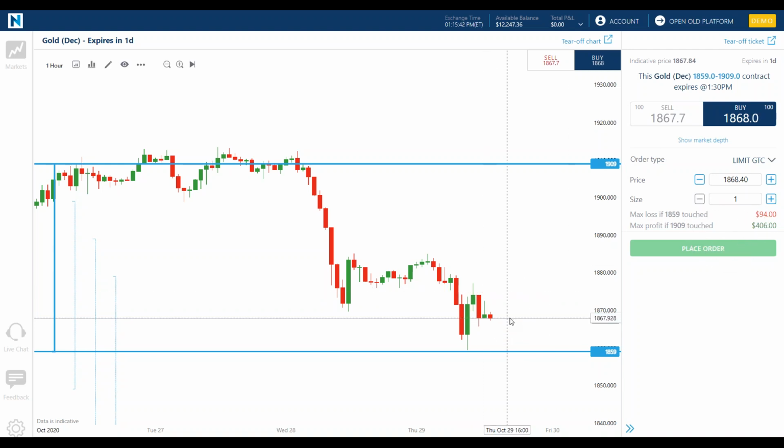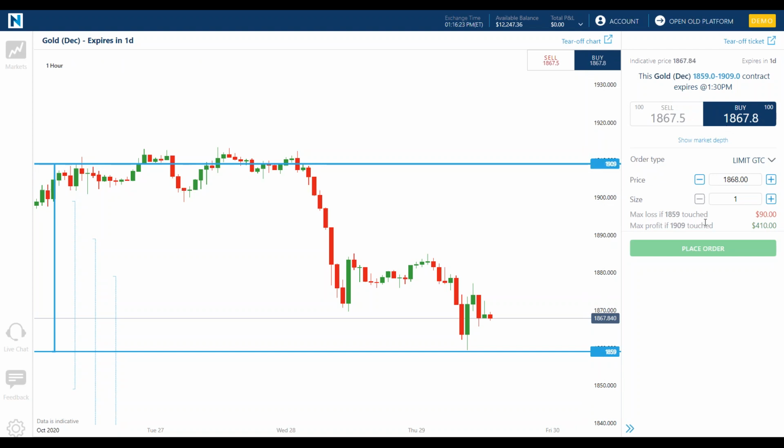Now, if I bought this contract, let's buy it at 1868, nice round number, right? If I bought this contract and it goes down and it blows through to the downside, 1859, it drops down to 1850, I cannot lose any more than the $90 I knew when I got into the trade. Okay, I can't. I know that this is my floor, this is my stop loss. If I bought at 1868, I cannot lose any more than $90 because once it touches 1859, I am knocked out. Now, if it touches 1859 and bounces back, I got knocked out, and that's unfortunate, but that can happen.